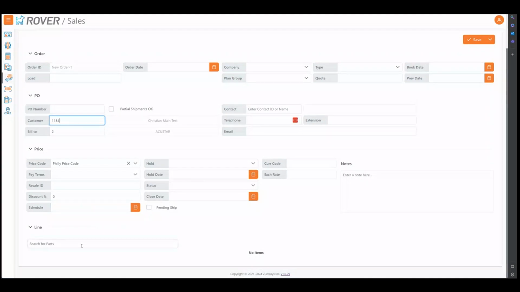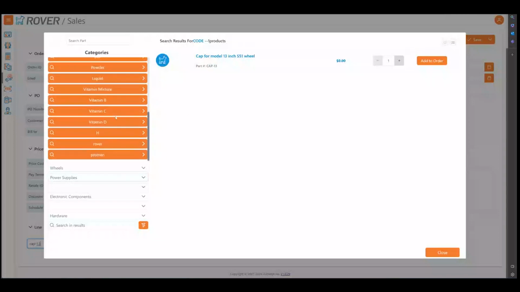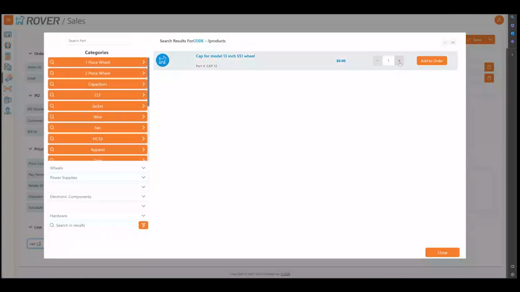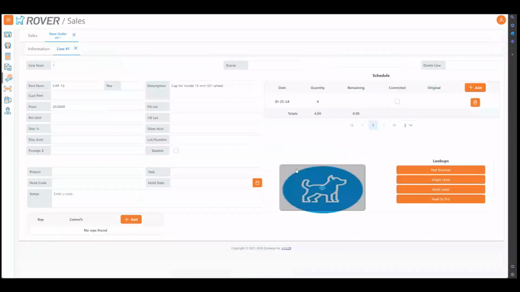But some of the more interesting things we've added is our new part search. So I'm going to find a part, cap-13. And so one of the things we've sort of done is taken some of our point of sale implementations and added it here with our categories and our filters. But I'm going to pick this part that has an image, and so it'll be a little bit cleaner. And so one thing we're able to do now is in the search tab, pull up here, and this will be our line item.